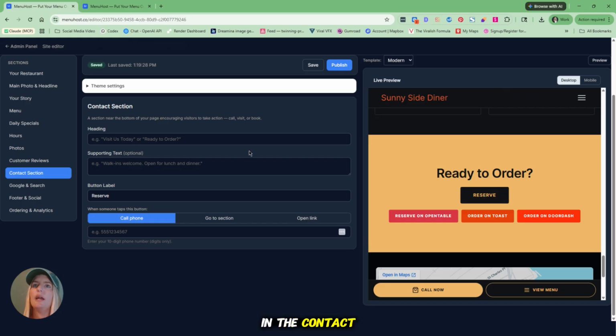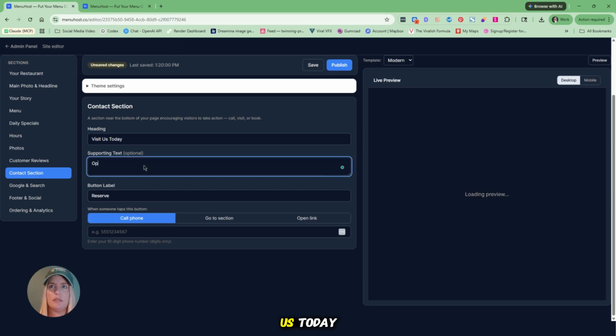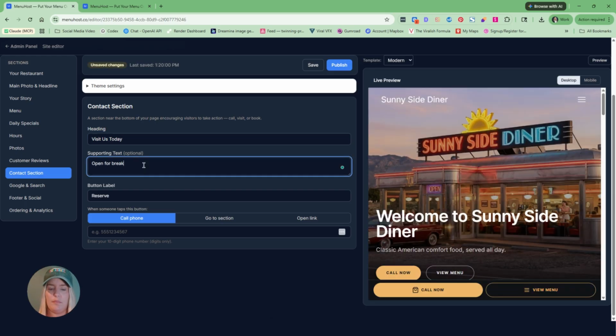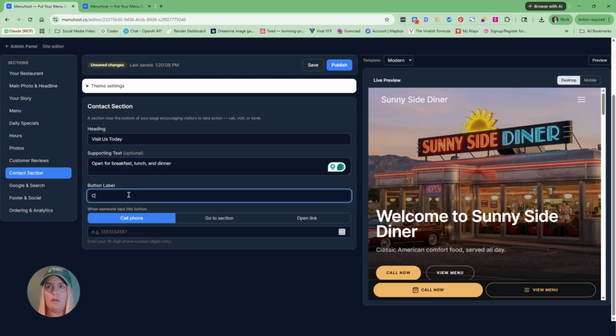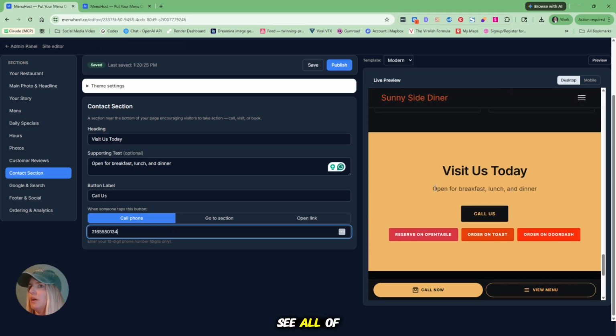And then here in the contact section, that's what's going to be right here. So put visit us today. Then we can see all of our information is right here.